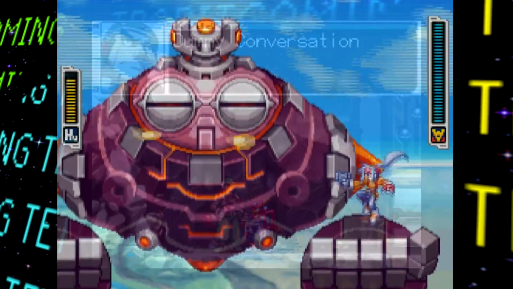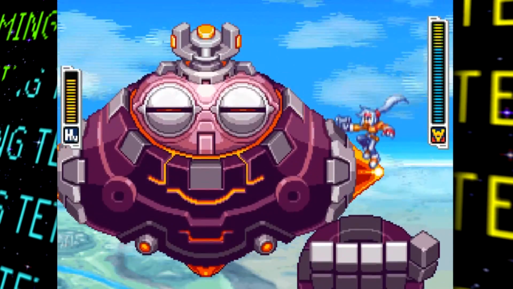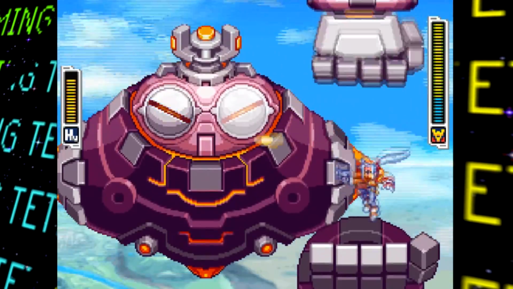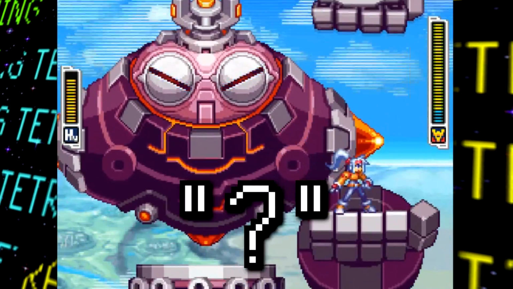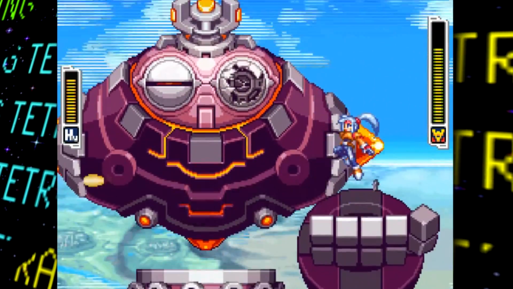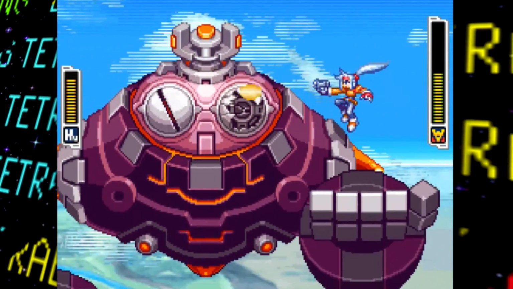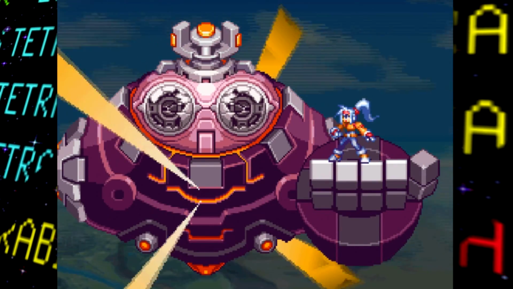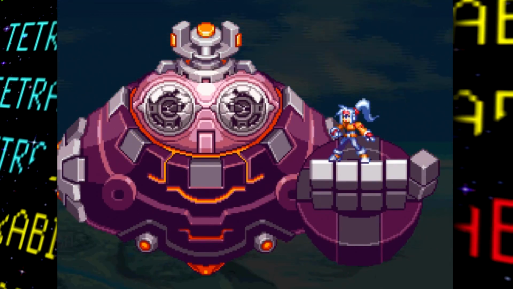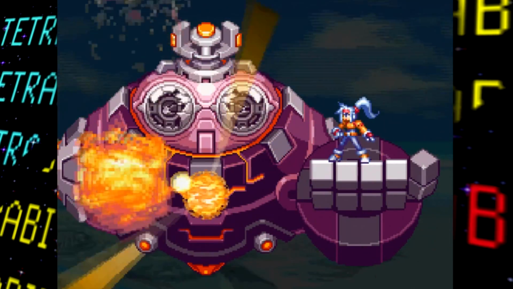Then there are also 2 unused character names found in the Japanese version of the game. The first being Coco, and the second just being a question mark. Who or what these could have been for is currently unknown, but whoever it was obviously wasn't given much of an afterthought, as both of these text strings were completely removed in the releases of the game outside of Japan.